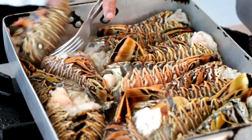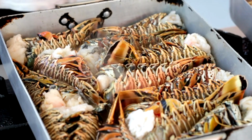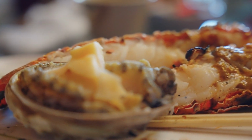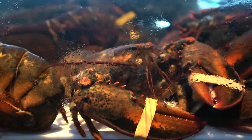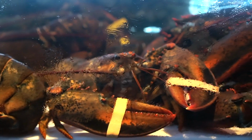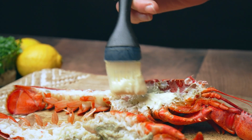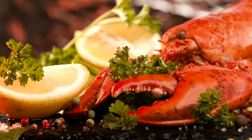Maine lobster, often referred to as American lobster, is a favorite among seafood enthusiasts. Known for its sweet and tender meat, it has a rich flavor that's hard to beat. The claws and tail provide a satisfying bite, making this type perfect for grilling. When cooked, the meat turns a beautiful white with hints of pink, which adds to its visual appeal on the plate. Spiny lobster.